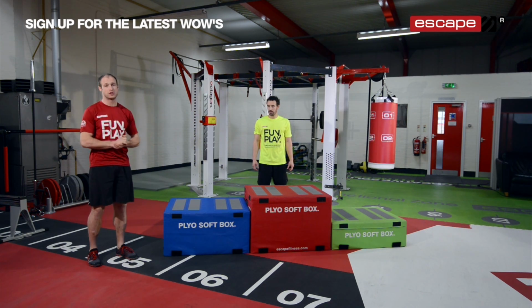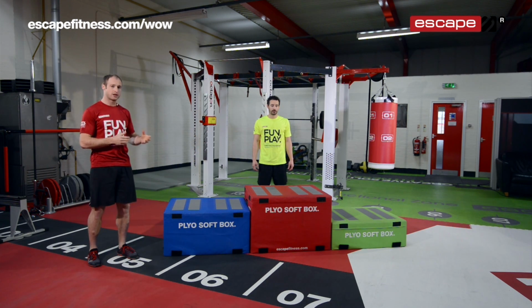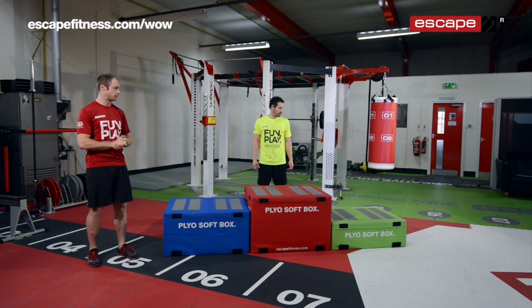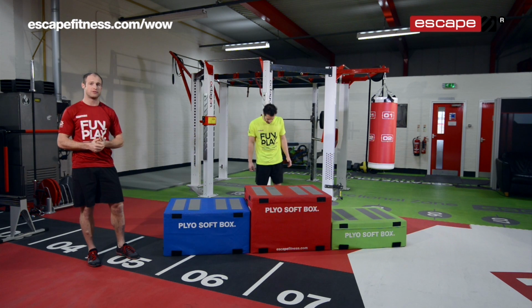Some of them are more challenging than others, and that's why we've got all the different levels, so all the different heights. So with your clients, when you're performing these different exercises, you can always choose the height of the step based on their levels of ability. Okay, some of the exercises are two-footed, some of them are single leg. So obviously the challenge is going to vary dramatically.